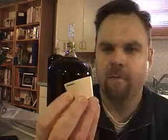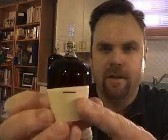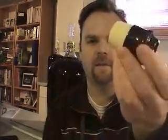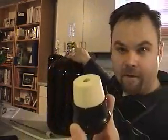So basically, a very simple setup that costs you less than 20 bucks. You take it, and here we've got it marked to about 1/8 of an inch. You can see you basically combine one on the other so that there's about 1/8 of an inch around. Just play with it to make sure that it fits snugly together. And this is what you're going to stick on top of your carboy right here.